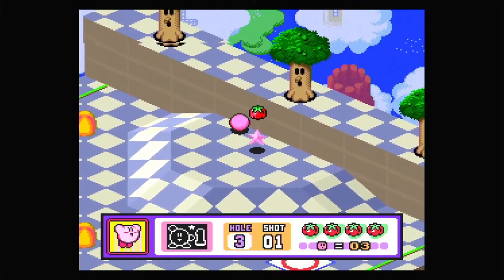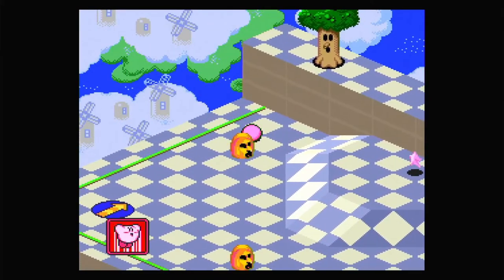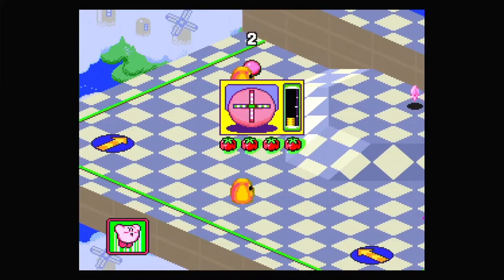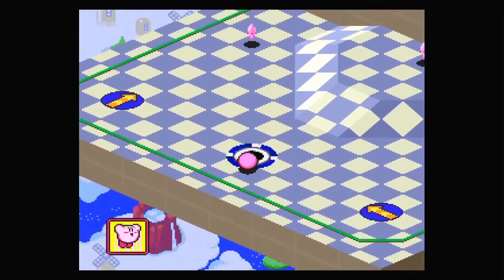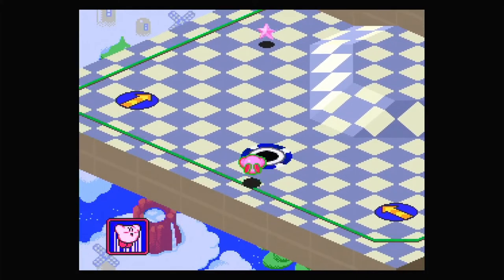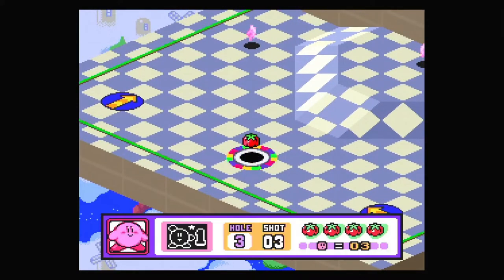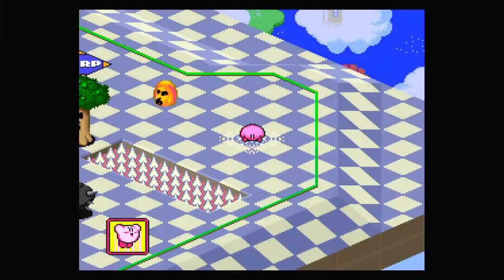Let's see about there. Okay. And then, let's do it again here. And then, so, can we get a hole in two here? Okay, we have to go slightly further. There we go! We got a hole in three! It's like we're doing it in order of levels! That's cool. And I guess the stars mean you just have a hole in one.